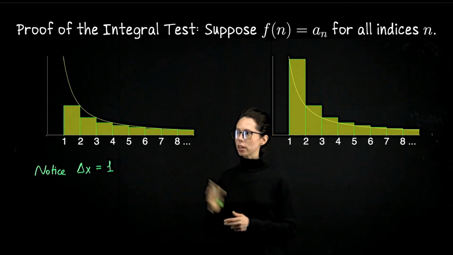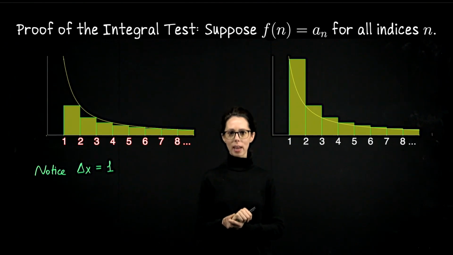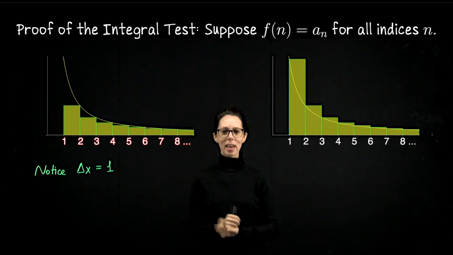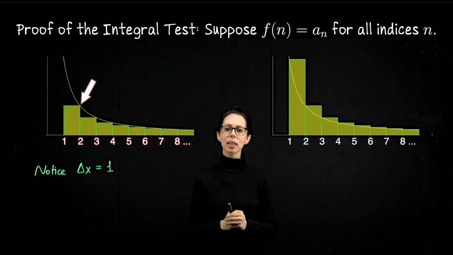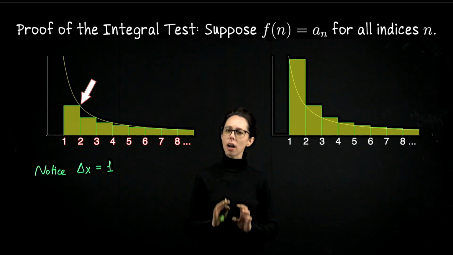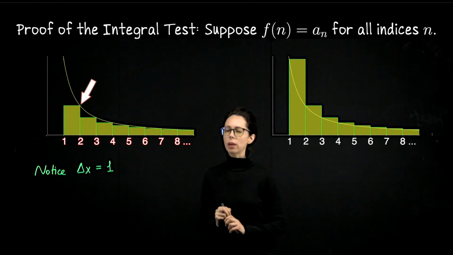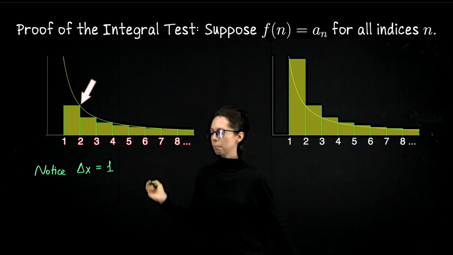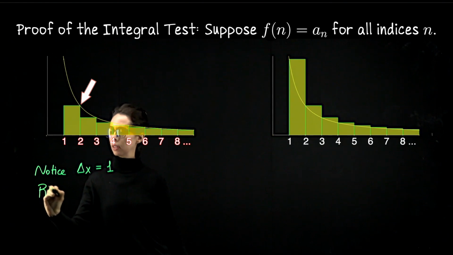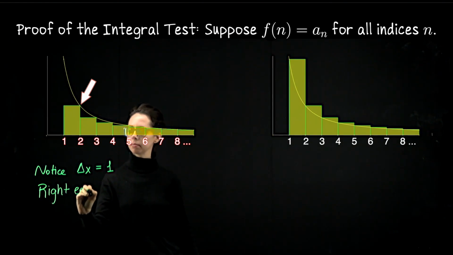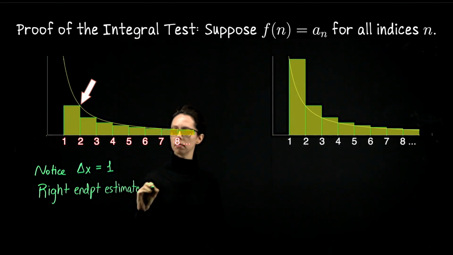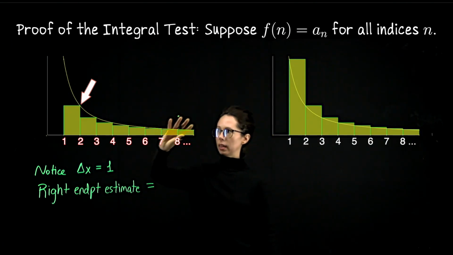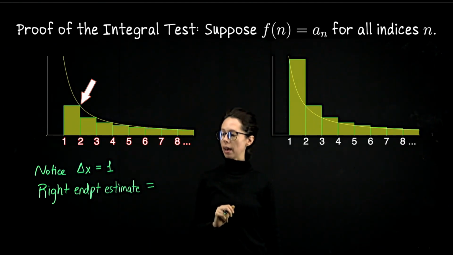So if you look at this picture here, we have a right endpoint estimation because over each subinterval along the x-axis, I've chosen the right endpoint and then graphed the height of the corresponding rectangle so that we get these rectangles which sit under the curve. Let's write down what that right endpoint estimate would look like as a Riemann sum. The right endpoint estimate, which is going to be the sum of the areas that I've graphed over here on the left.